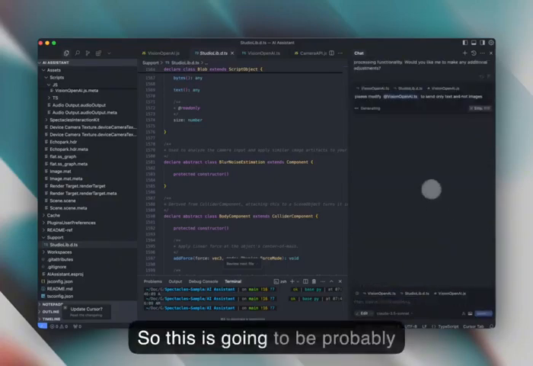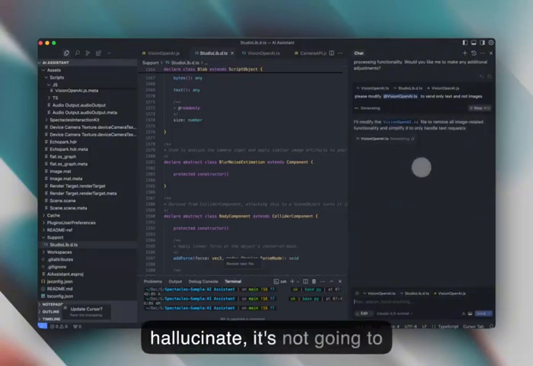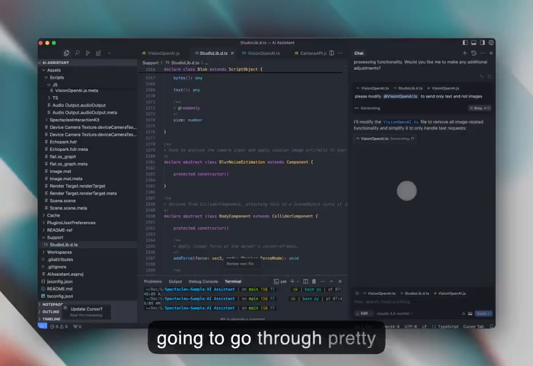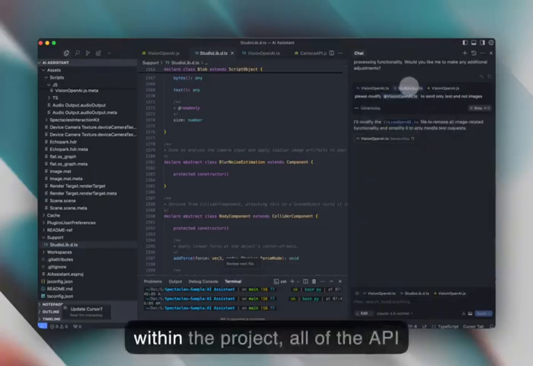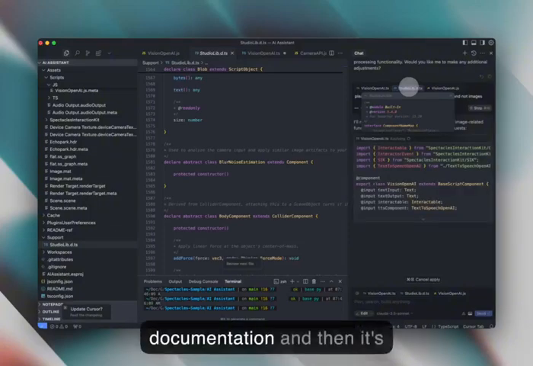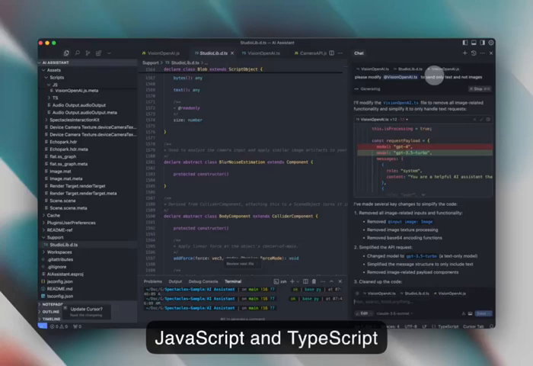This is probably going to be one of the most accurate answers. It's not going to hallucinate or give you stuff that doesn't make any sense. It's going to go through all of the API lists that we have in the documentation, and then take a look at the JavaScript and TypeScript versions of things.